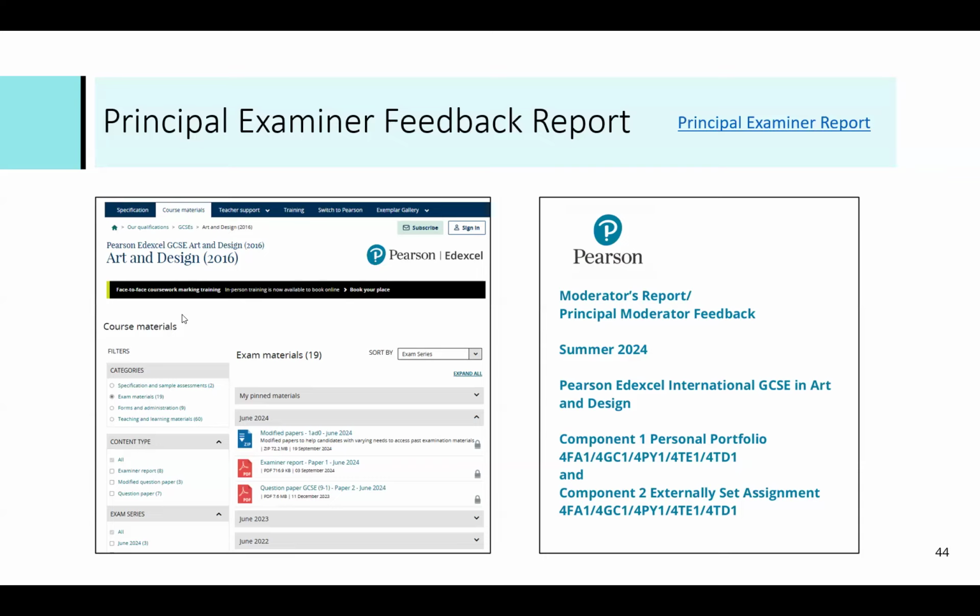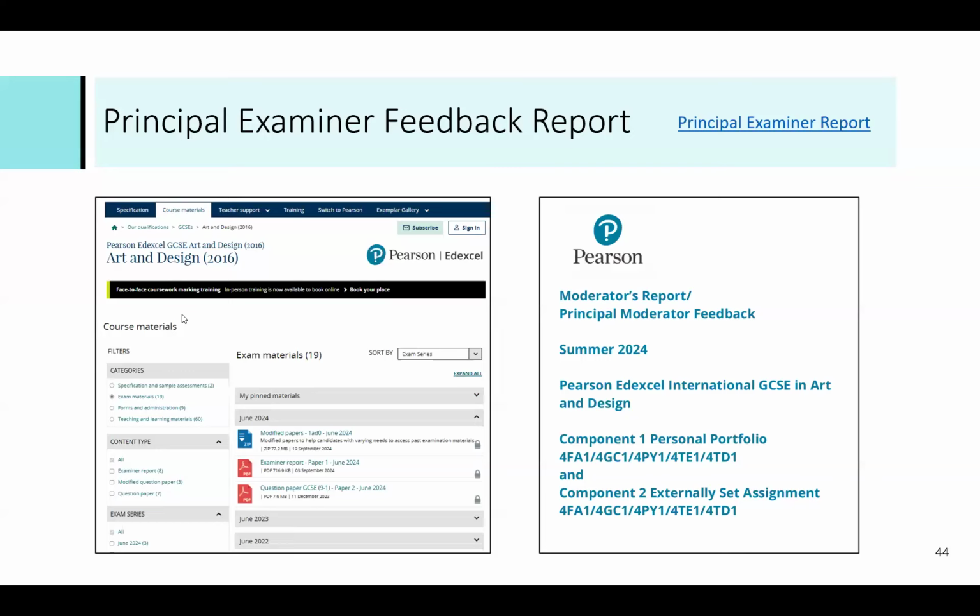So here are some quotations from the report, feedback from examiners. When candidates approach each assessment objective individually rather than in a holistic and integrated way, meeting the objectives in a sequential manner, the work can become a series of exercises and the sense of journey and development of ideas is fragmented. We touched on that a little earlier.